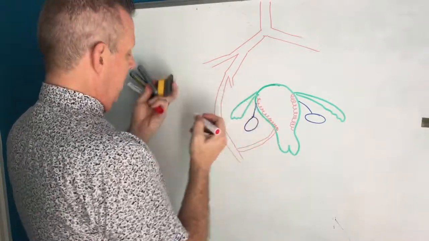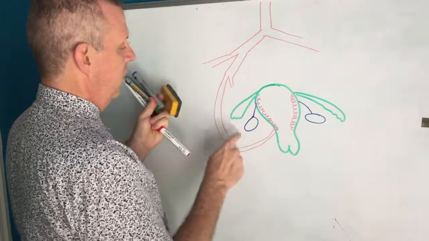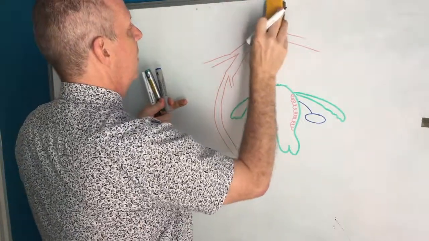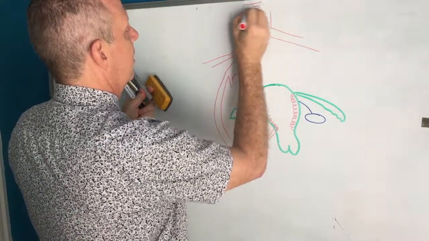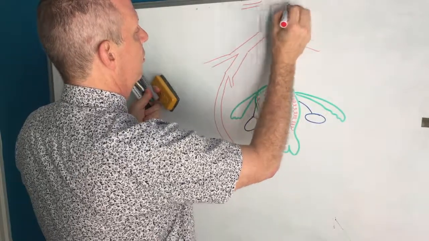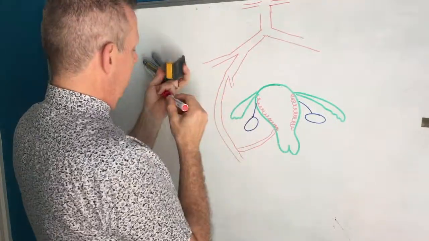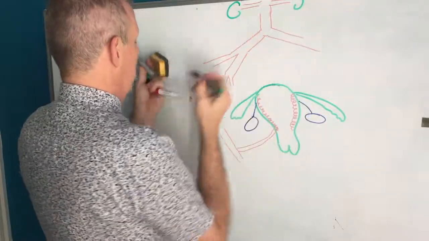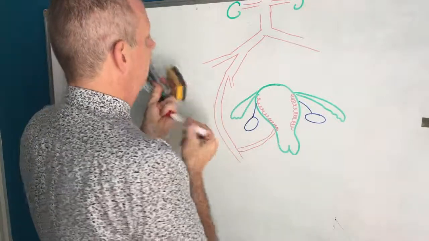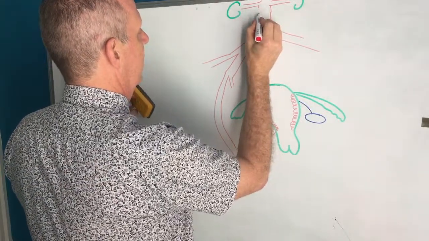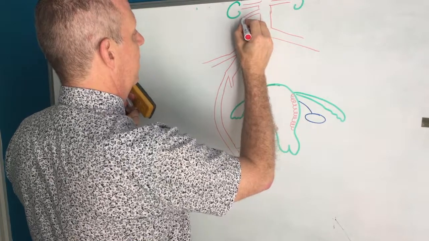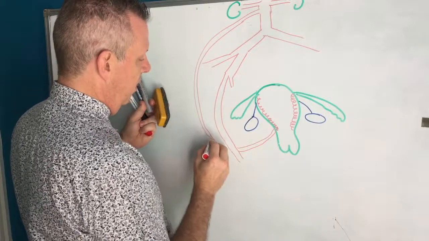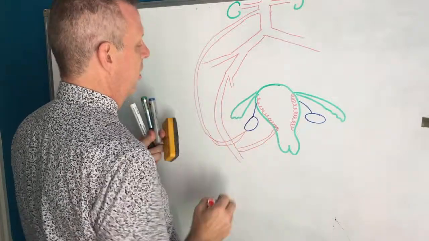Now, the ovary gets its blood supply from a different area. So if we imagine here we have the renal arteries. This is of course not to scale. So that's going to be a kidney up there. So there's a little kidney, another little kidney. Then the ovary gets it directly from a branch of the aorta called the gonadal artery, or the ovarian artery in this case. And that goes around the pelvic side wall, separate, and crosses over and goes straight into the ovary.